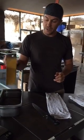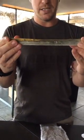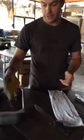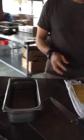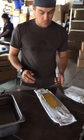This is a whetstone. It's one that I've obviously had for quite some time. You can see it's uneven. I've worn it down so much. But this was 60 bucks online, and it's lasted for 7 years. So it'll probably last for another 20. You let it soak for 10 minutes, and it pulls in all the water. This is on a wet cloth so that it doesn't move.